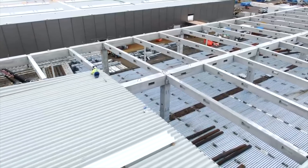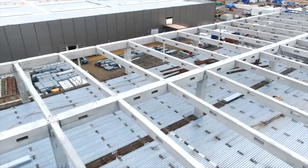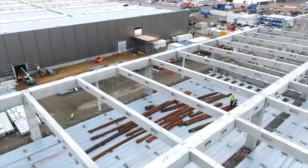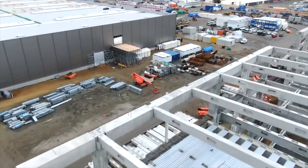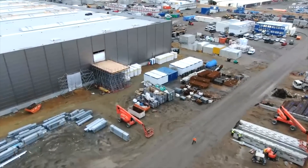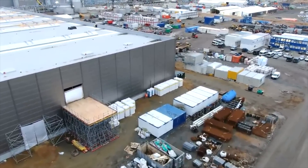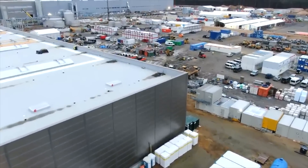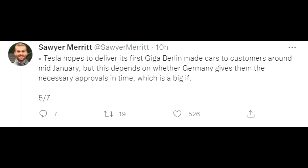This could happen pretty quickly after quality tests, so performance variant production is going to be slowly starting. But the Model Y long range is coming fast afterwards, as Tesla has had a lot of time to prepare for production while waiting for the final permit. The Model Y long range is the mass production car that is most interesting, as the performance variant is quite expensive and not many people can afford it — consistent with the experience we have from China.